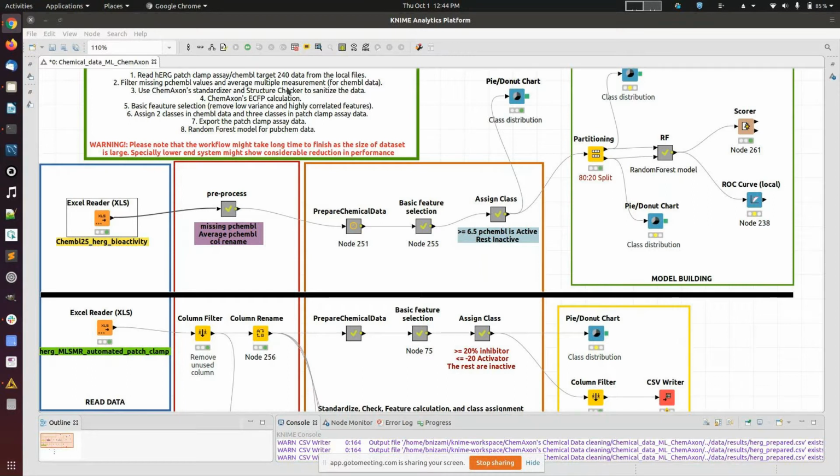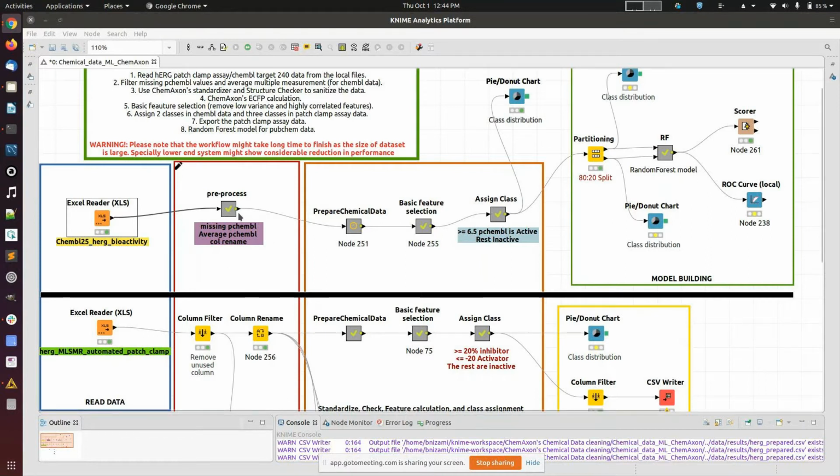That's a very good question, and I'm going to deal with that question in the next part. So if you pay attention here, to answer the first question, no, I have not prepared this data file by myself by hand. I just downloaded it from ChEMBL directly. Target 240, and the entire data set was downloaded. No hand pre-processing has been done yet. To answer the other part of the question, we will move to the next step, which is the pre-processing.